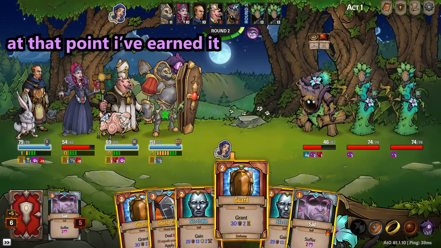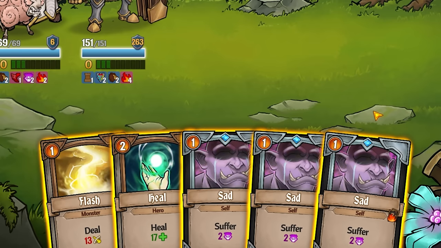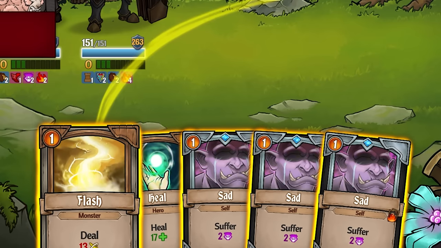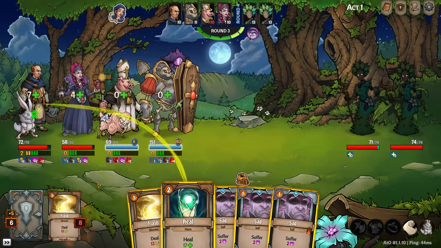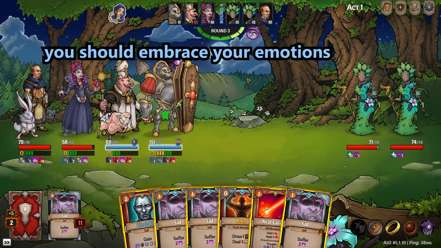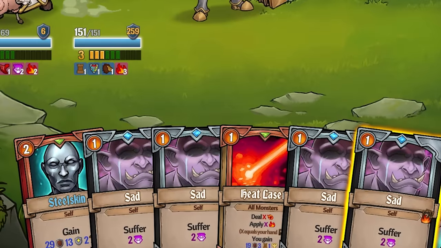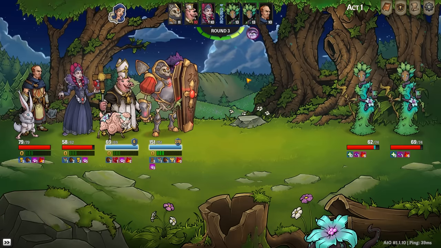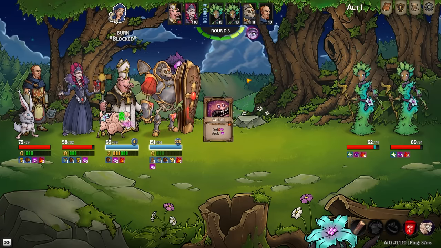At that point, I've earned it. Look how sad you are. You're so sad. I know. I am very sad. I'm trying to decide if I want to. You know what? Let me just play a sad. No, I'm going to heal myself. You should embrace your emotions. It's not healthy. Who could have foreseen that this sadness would be such a problem? Why didn't anybody warn us? If only you'd said something sooner.